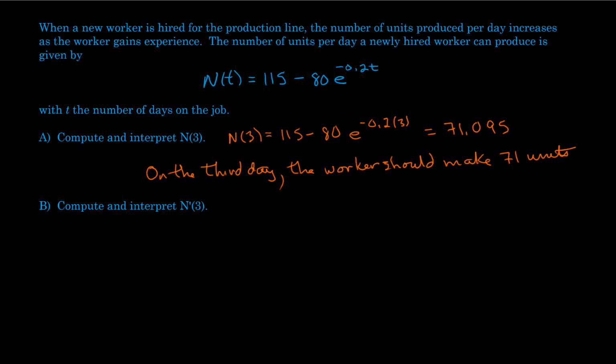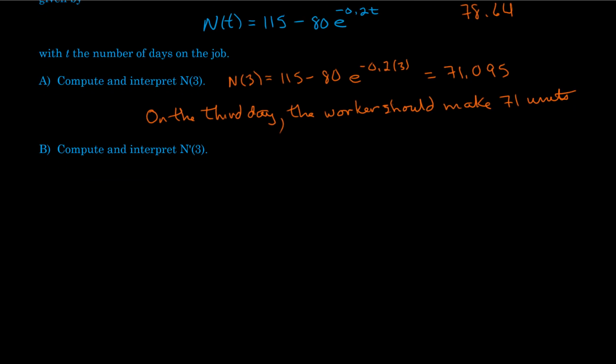Now, one of the things to be mindful of is suppose this had worked out to be 78.64. At the end of the day, there are really only 78 saleable units made. So you don't just round this up to 79 because there are not 79 units that person has made. There are really only 78 and there's part of one. So when we're working with physical things, you need to be careful to make sure that you're handling the decimals in an appropriate fashion.